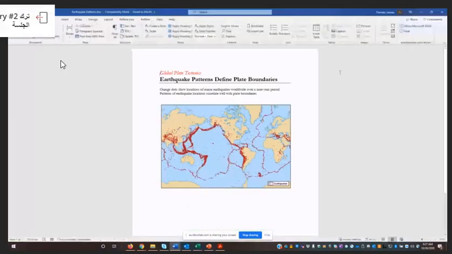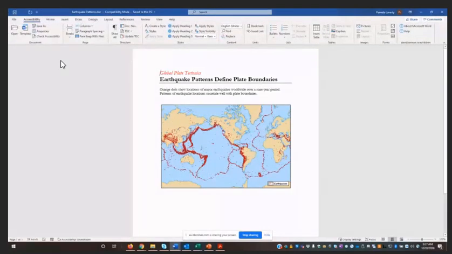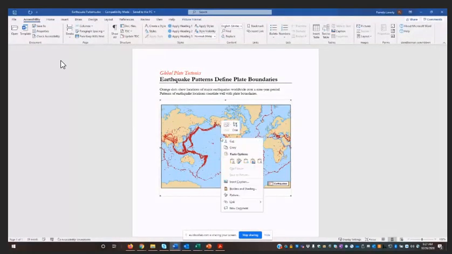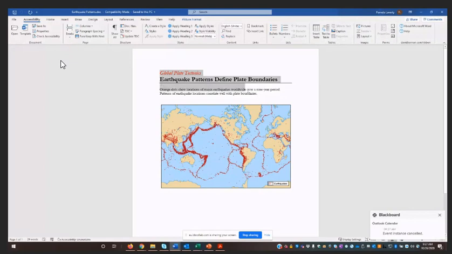All right, so here's just a lesson. We talked about copying and pasting this. The picture I can't, but I can select it and save as, and save this as map. I'll copy this one.